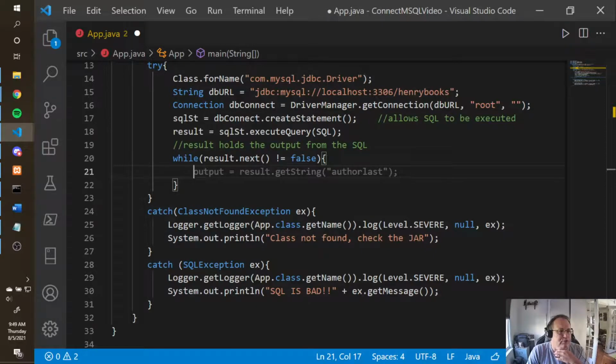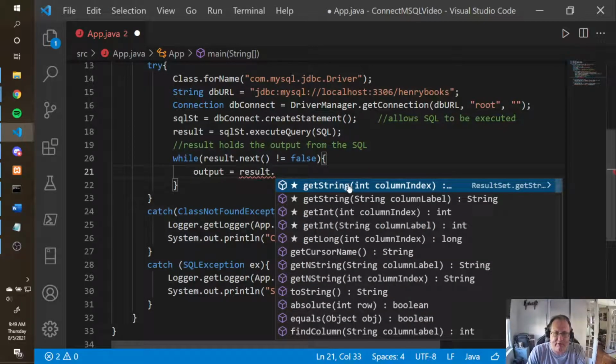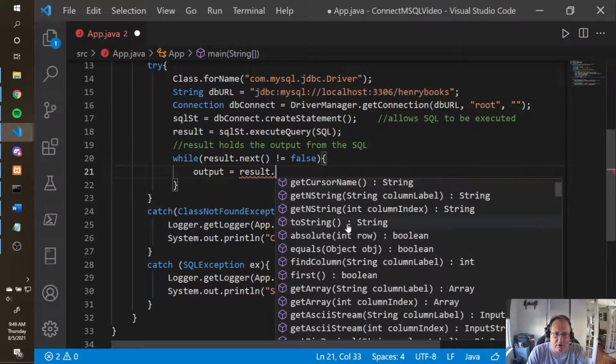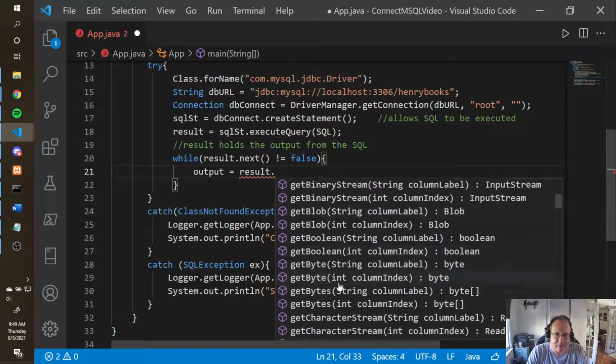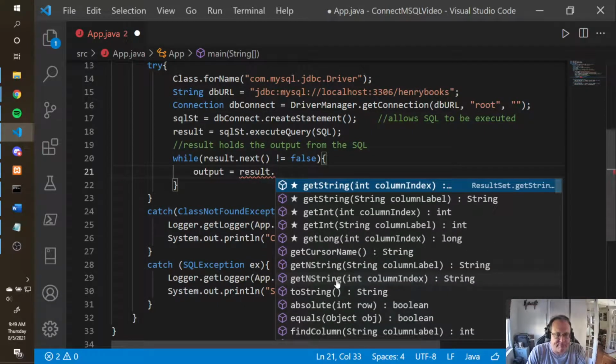So now what you do is you do something with it. The help here is the result.getString, and that's correct. But let me talk about this. Notice when you hit your drop here, you get getString, getInt, getLong, getArray, get a couple big decimal. You might remember there's a bunch of different data types for your SQL databases. String does what it says. It pulls out any string type. That could be char, varchar, nvarchar. String will pull that out. Int will pull out any integer types, as long as they're small enough. If it's too big, like if it's decimal, you have to pull out long.